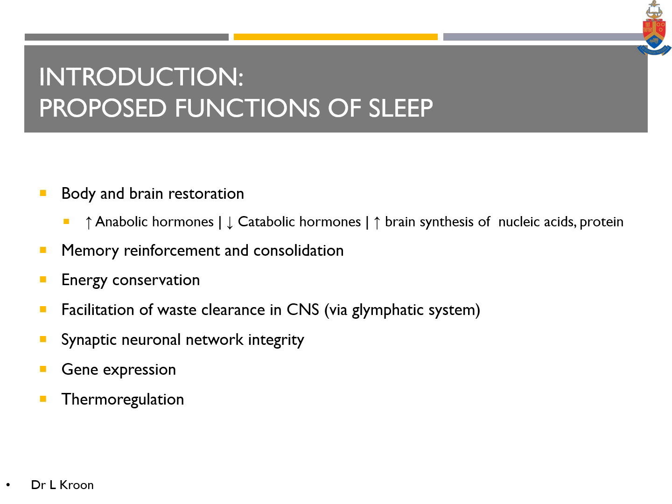So as we can see here, the body and the brain is being restored. There's an increase in the synthesis of anabolic hormones and a decrease in catabolic hormone production. There's an increase in brain synthesis of nucleic acid proteins, and also memory is reinforced, and this is when consolidation takes place. This typically occurs in two stages of sleep. This is what we refer to as being REM sleep and non-REM sleep.